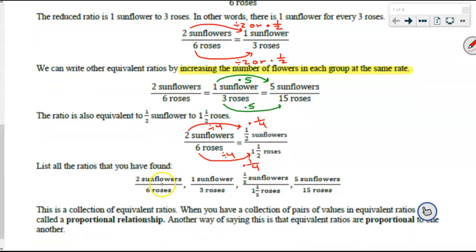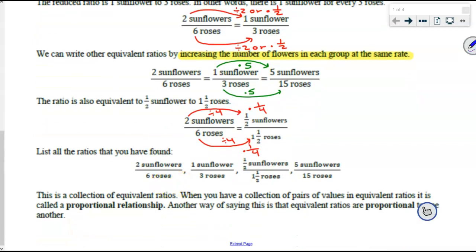They're all listed. Notice that this is a collection of equivalent ratios. That means all of these ratios are equal to each other. I'm going to go in and adjust these. Instead of just having a list with all of these commas, all of these are equal to each other. As we saw through all of these previous examples and the marks that we made, we know how to go from one to the other by making changes like multiplying each part by 5, dividing each part by 4, etc.